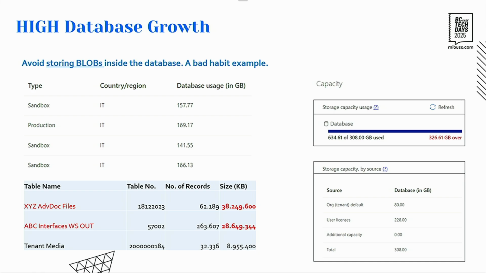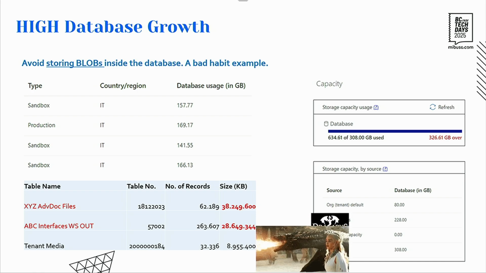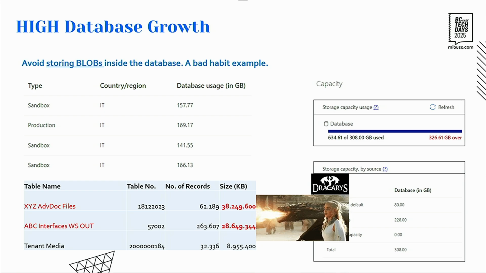And the second one is they have interfaces. These interfaces are going through JSON. And then these JSONs, I don't know why they save them. Maybe they just want to control. They never controlled anything. And you end up having 38 gigabytes plus 28 gigabytes in every one of these sandbox databases, copied over and over again. So we have, of course, added the practice of sending a dragon to whoever implemented this. And don't do this.